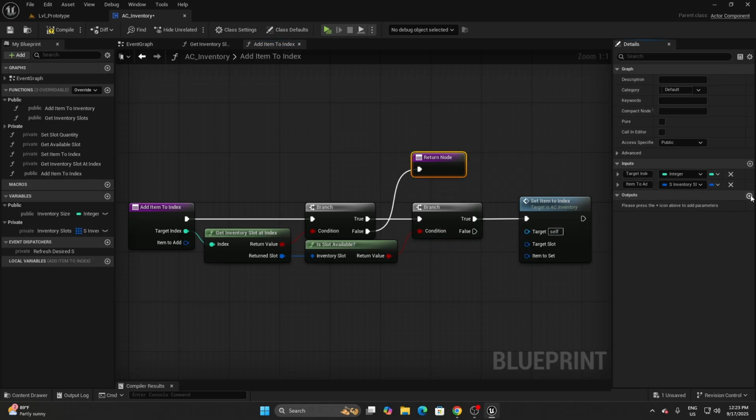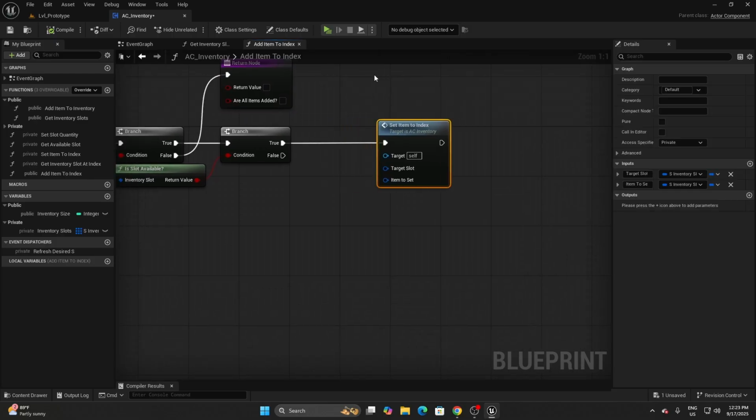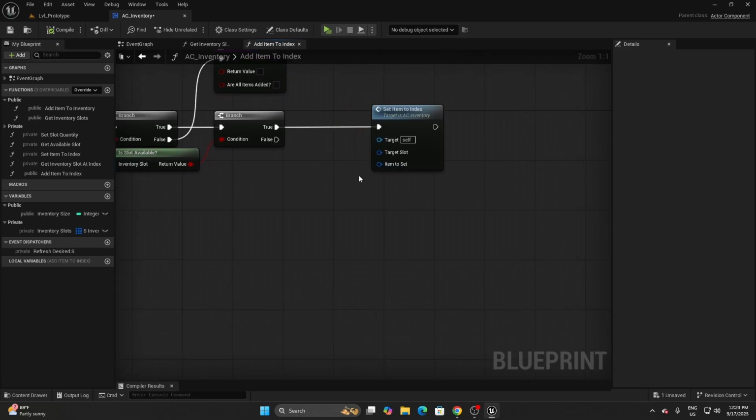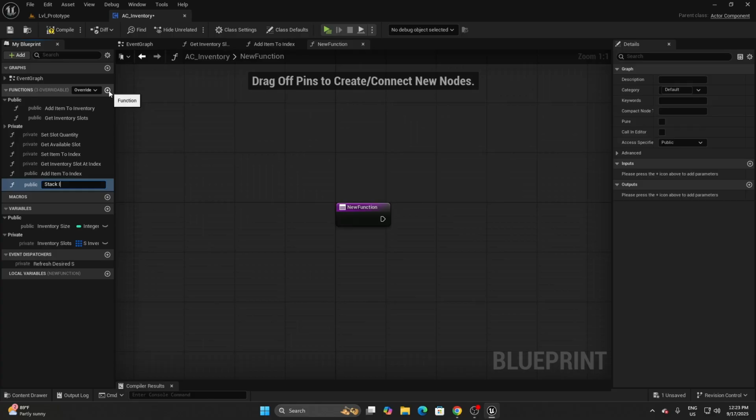And I'll require two outputs of type boolean. The first will be return value, and the second one would be are all items added. I'm going to leave this as false. And we don't have a function to stack the items just yet, so we can just create the function now, which is stack items on transfer.